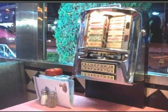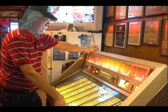Some of them you could even play the music there, but it would come on a remote out from a jukebox. But what I would normally do, most of the time, you'd find a jukebox out there and you'd go and you'd pick out the songs you want. You get three songs for a quarter. So you'd hear the music that you like and would be played all through the restaurant. I just love those old jukeboxes.